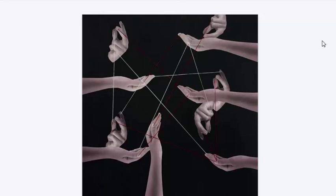I feel like the string is just sort of drawn over the hands. Maybe you could play with the positioning of the hands. It seems like the repetition of this exact same hand positioning four times is a little bit monotonous after a while. You know, I'd like to see maybe 10 different hand positions and have you repeat those.